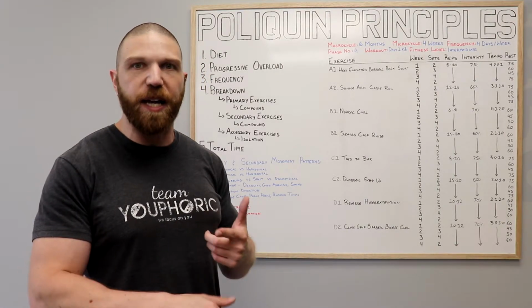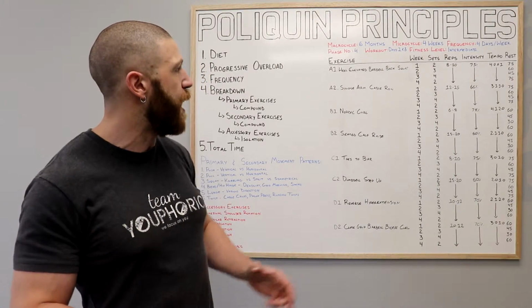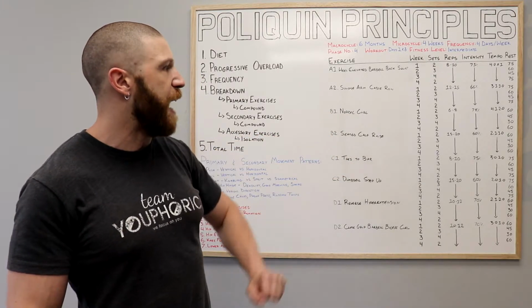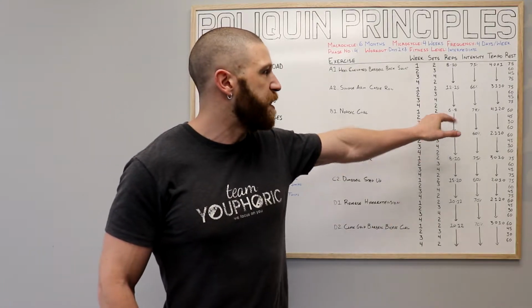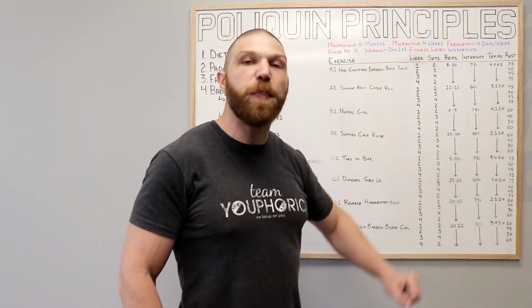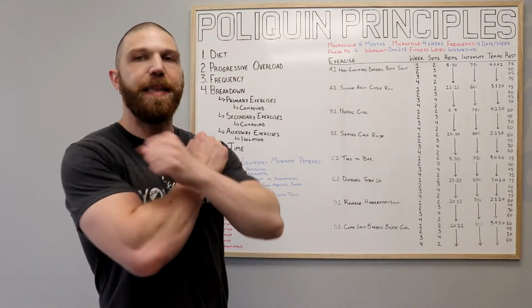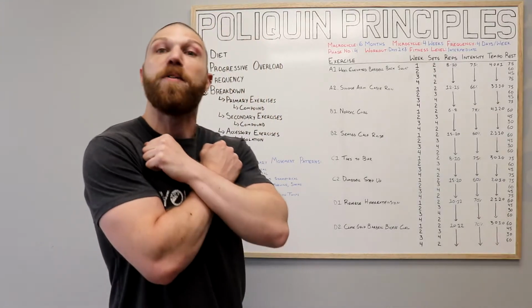Once you've done all of your sets, all of your repetitions, and rested the allotted time, then you're going to move on to your B grouping, which is going to be the Nordic curl with the seated calf raise. For the Nordic curl, we're doing 6 to 8 repetitions using 78% of your 1 repetition maximum and following a 4-1-2-0 tempo. That means you're going to lower down for 4 seconds, pause for 1 at the bottom, and then come up for 2 seconds.